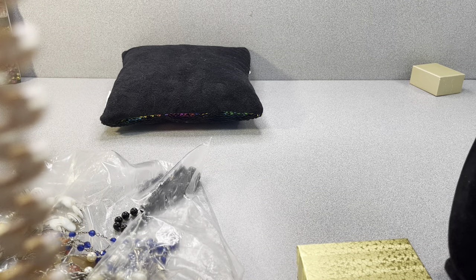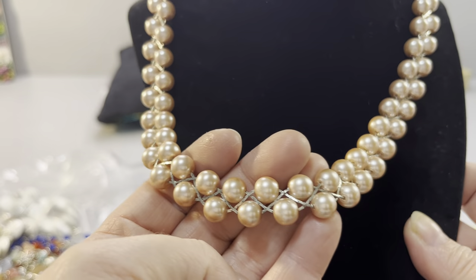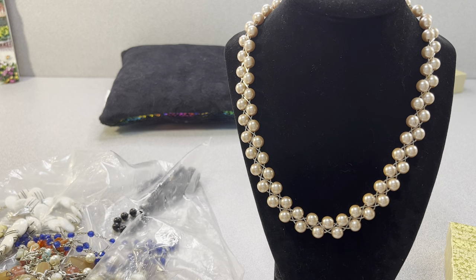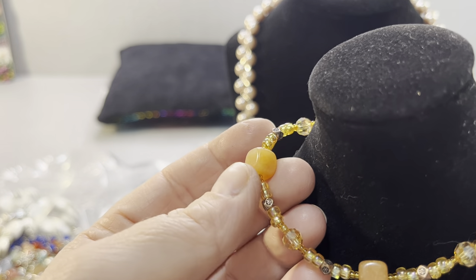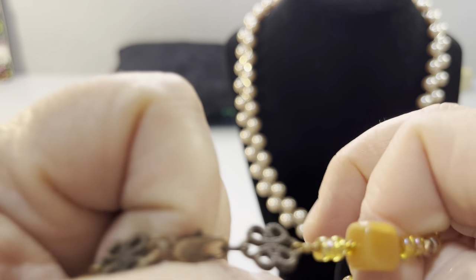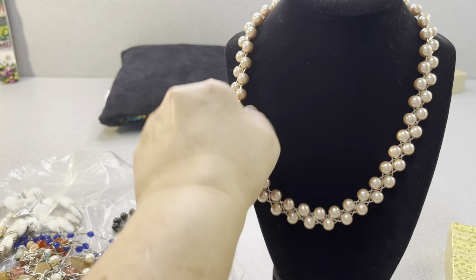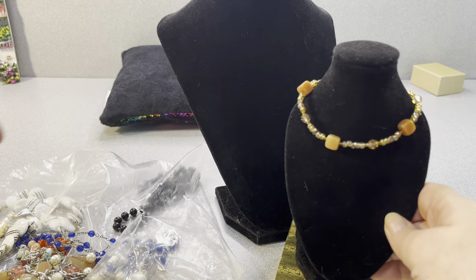These are faux pearls. They're nicer class ones. These are pink — I don't know if you could see that color. Yeah, so there's a lot of jewelry stuffed in this bag. They get a lot of jewelry and they need to process it and get rid of it. That's a nice necklace. And then there's this nice one — it has pieces of stone. I'm not sure what kind. Pretty agate of some sort, right? And it has a lobster claw. There's that bracelet.